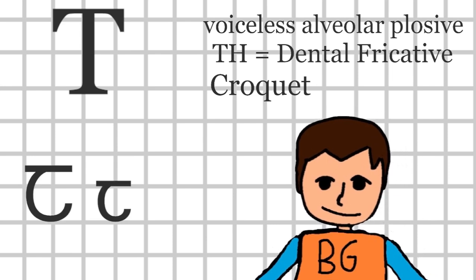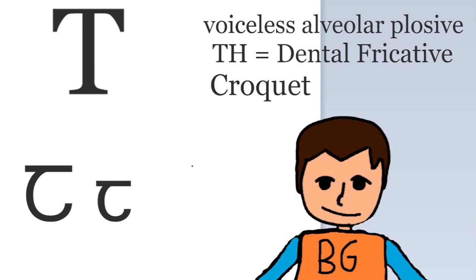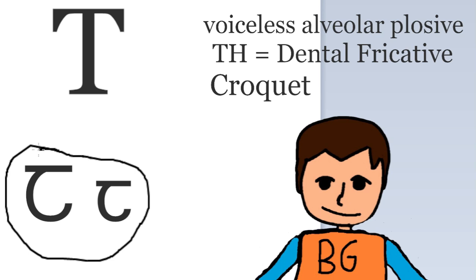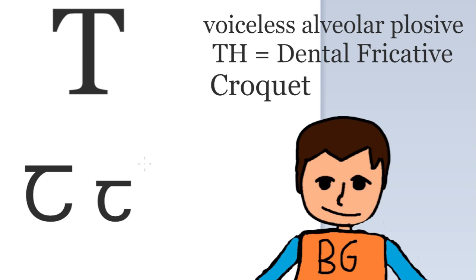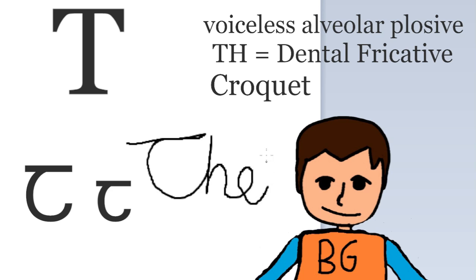Moving on, this is how I write the letter T. Let me visualize. Okay, so here we are in MS Paint, so I'll show you why I write T this way and not this way. Please keep in mind that I write this T when I'm writing with a hand and a pencil or a pen. On my computer, I do just this most of the time, or just this, because it's simpler. But when I'm writing, I'd usually go this way, do that, and then make an H, right? And then for the E we complete it like that, right?